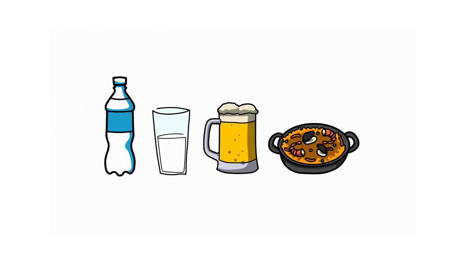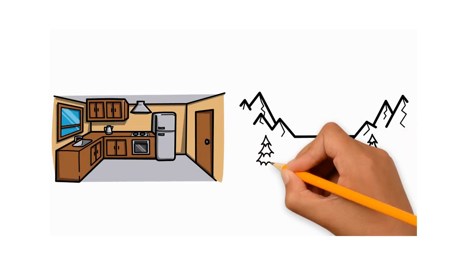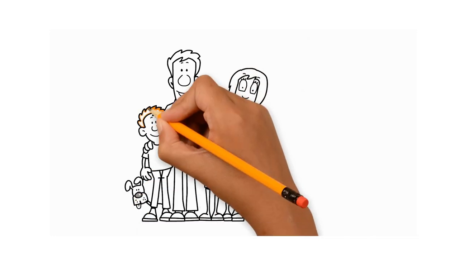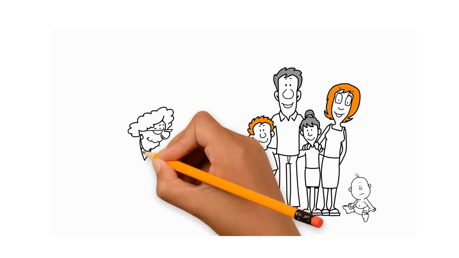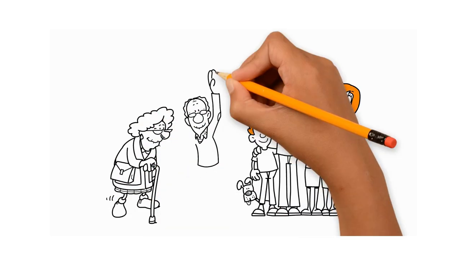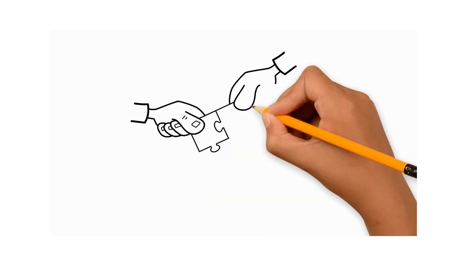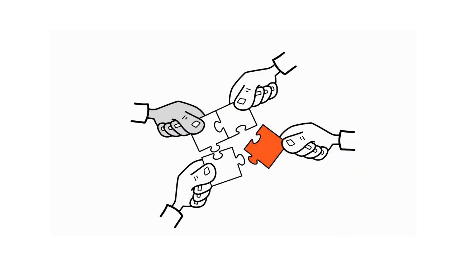Among those are bottled and tap water, soft drinks and beer, as well as food. Also, airborne microplastics have recently come to receive more attention, though more research needs to be carried out in this area. Results suggest that we are exposed to microplastics mainly through inhalation and ingestion, and that microplastics might represent a health hazard for humans, especially for the vulnerable, including the elderly and infants. However, we still need to clarify whether and how microplastics affect our health. This is imperative to tackle this issue in the most appropriate manner.